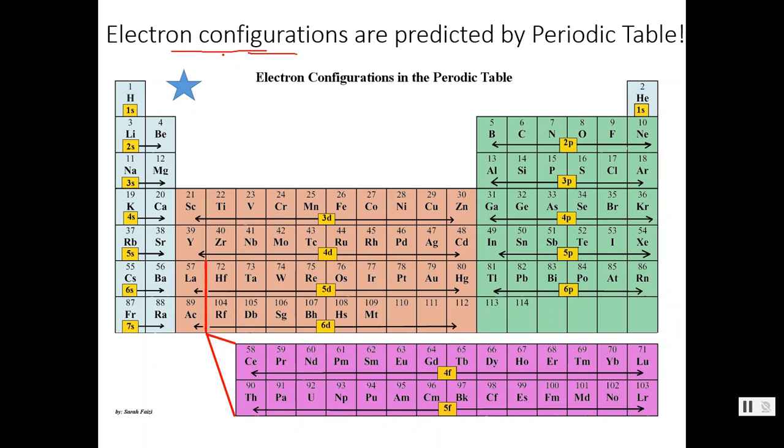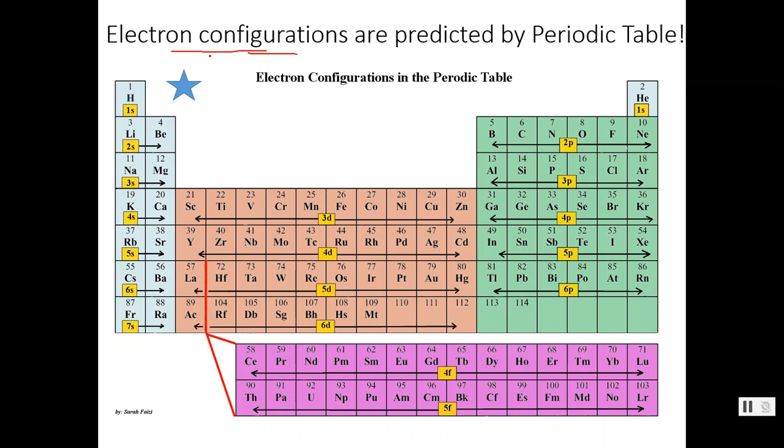And electron configurations involve two parts to an electron's address. They involve the principal quantum number, which says something about the energy level of where an electron is in an atom. They involve a number and they involve a letter, either S, P, D, or F. Those letters speak to the shape of the region of space where an electron resides, or the shape of an orbital. So we said what those shapes were in the previous video.